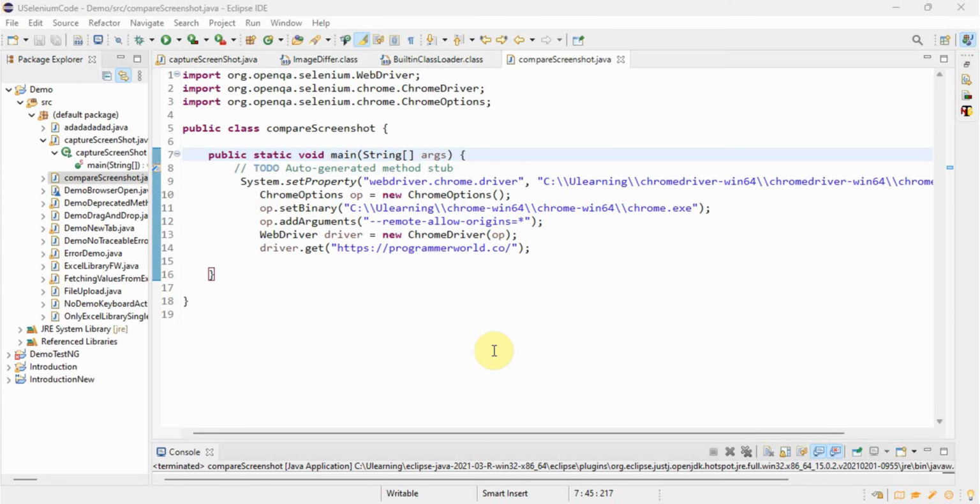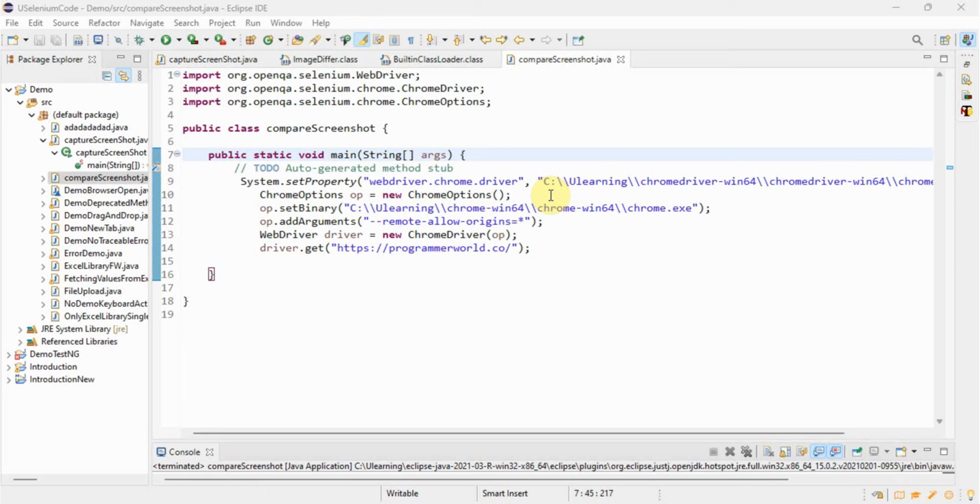Hello everyone. Today in this video we will see how to compare the screenshots. In real time we might need to do all these things while doing validations. Suppose you want to check whether some error message, image, or page is the same as it is supposed to be or not. In short, you might be comparing the expected result and the actual result. For that we need to compare two images, two screenshots, or whatever you say.